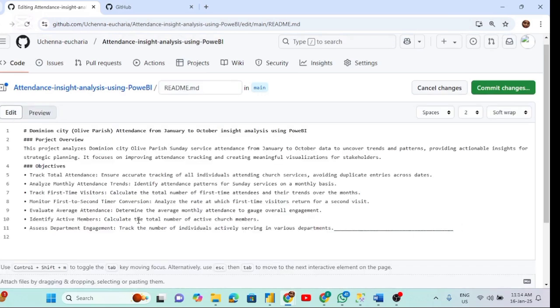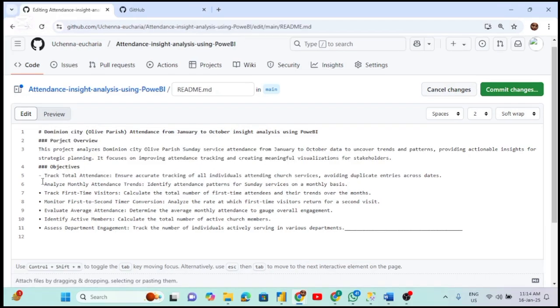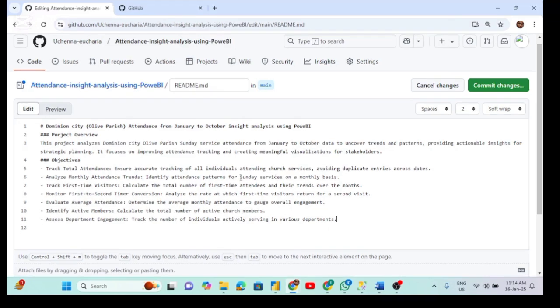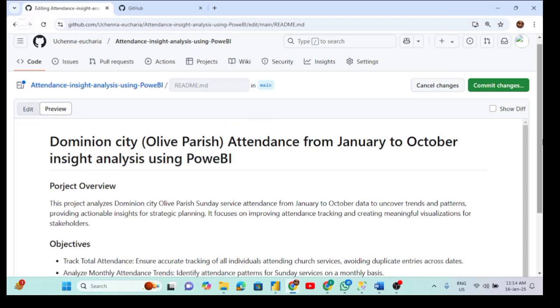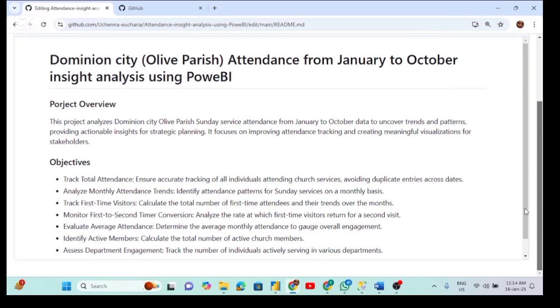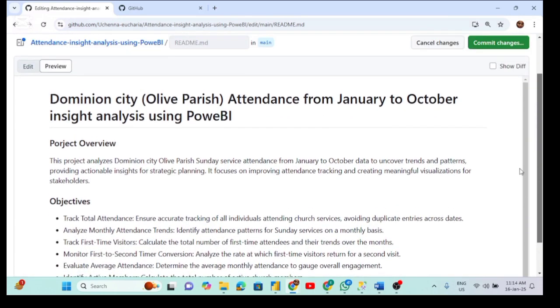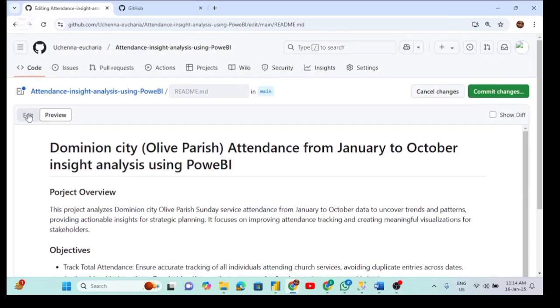To write a bullet in Markdown syntax, you use this dash. Okay, then I'll print this. Okay, so let's preview to see what we just did. Okay, beautiful. So you see it's now well formatted. Alright, let's continue our edit.